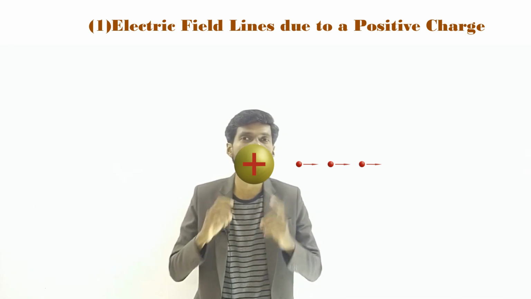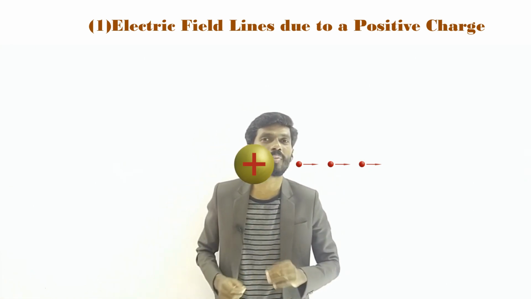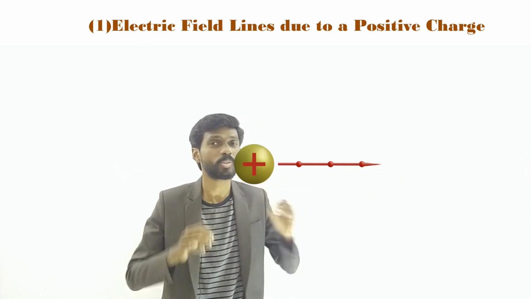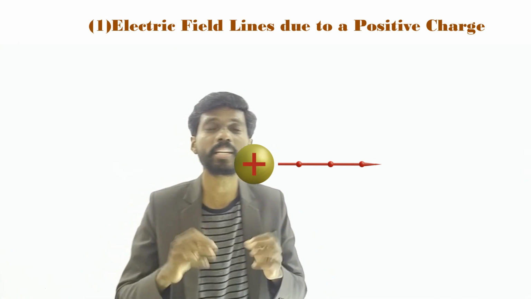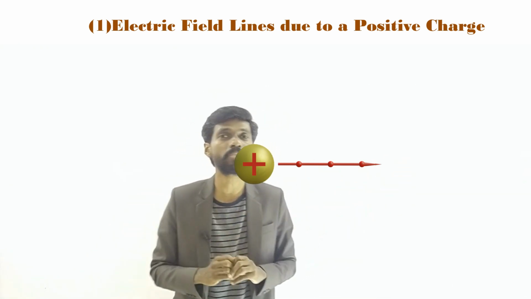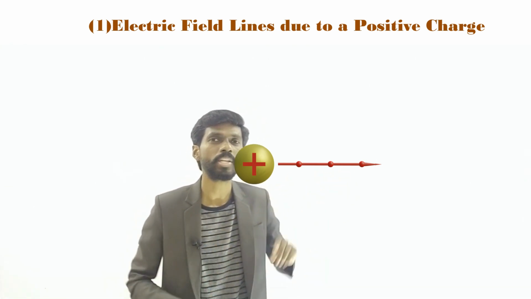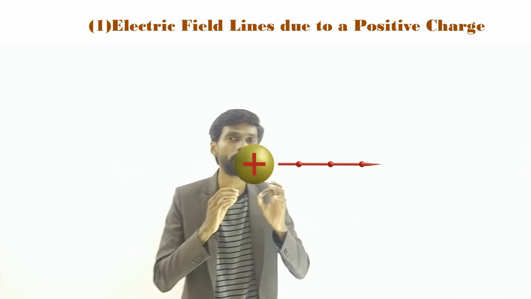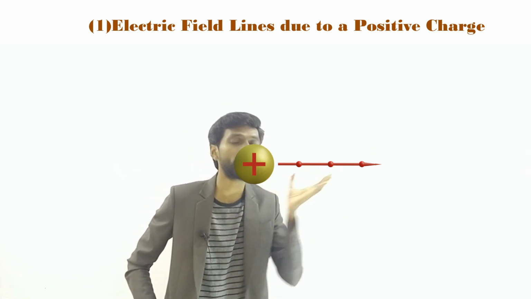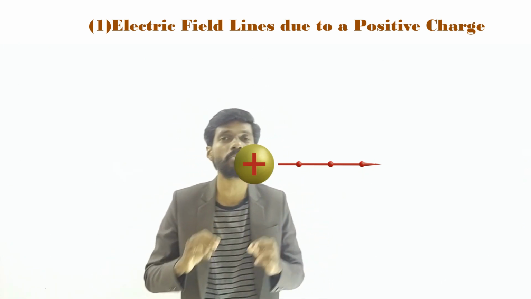Alright, now instead of representing this electric field at various points by small arrow marks, we will join all these points and draw a long line. So what is this line? This is what we call by the name electric field line. At various points on this line, we'll have electric field in the same direction as the direction of the line itself. Do you understand? You take any point on this line, and at that point we'll have electric field in the same direction as the direction of the line itself. So this is one example of an electric field line.